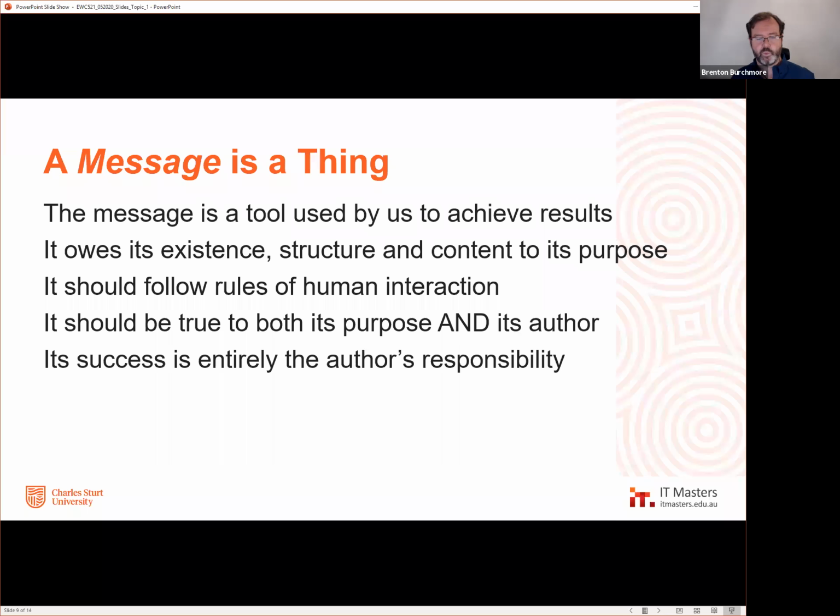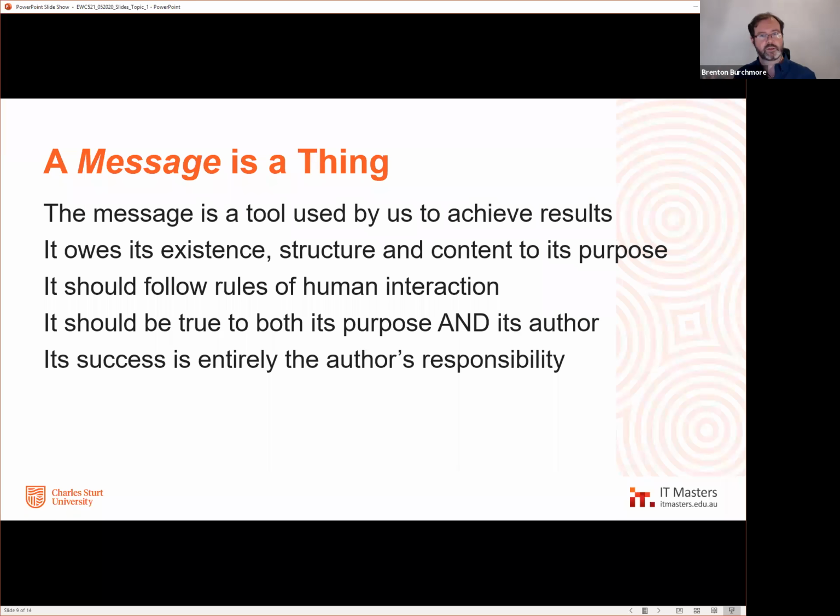So when we send messages in professional communications, it entirely remains the responsibility of the communicator. This is a tough one to sometimes accept. Every failure of communications ultimately becomes the responsibility of the communicator, not the communicatee. If the other person doesn't get it, doesn't act upon it, if it's the communications that has failed, that's on us. Because we're the ones that want the outcome.